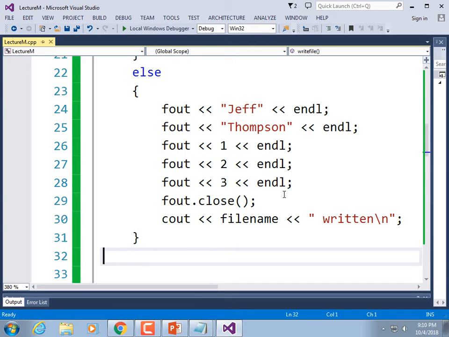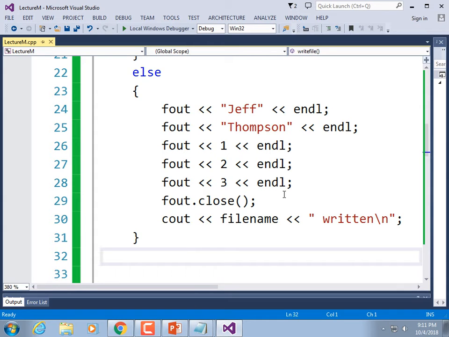Right, but that's because it is cout. That was for displaying on the screen. Fout is for saving in the file. If you want to write that message out for the file, you can do that.